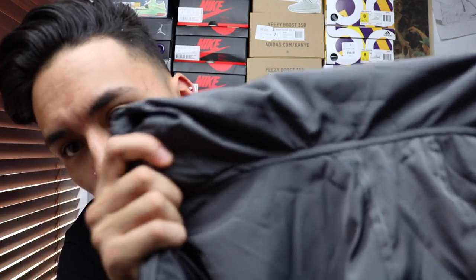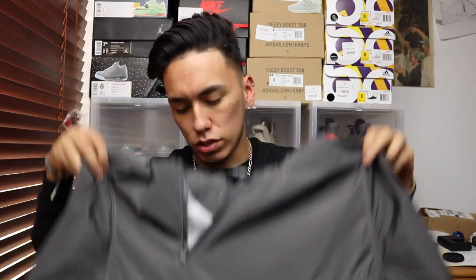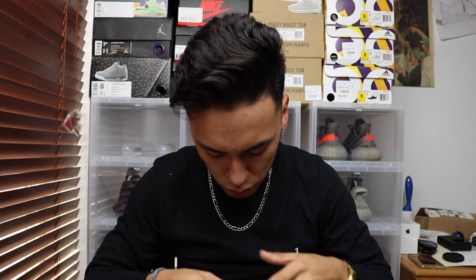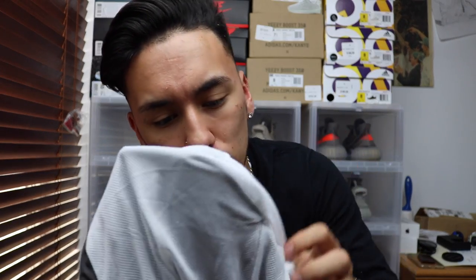Last but not least, what I feel has been popping is windbreakers. As you can see, this is exactly what a windbreaker is made of. I've seen a lot of people using these lately, especially on Instagram fashion pages. They're good for the cold and obviously for the wind — the wind just kind of glides around them. This one kind of looks like the Nike windbreaker that they have on shelves, but it's actually from Foot Locker — they personally make their own items as well. The only thing I don't like is the netting on the inside; it makes it really hard to put on and just feels kind of weird, but it's still a really nice windbreaker.